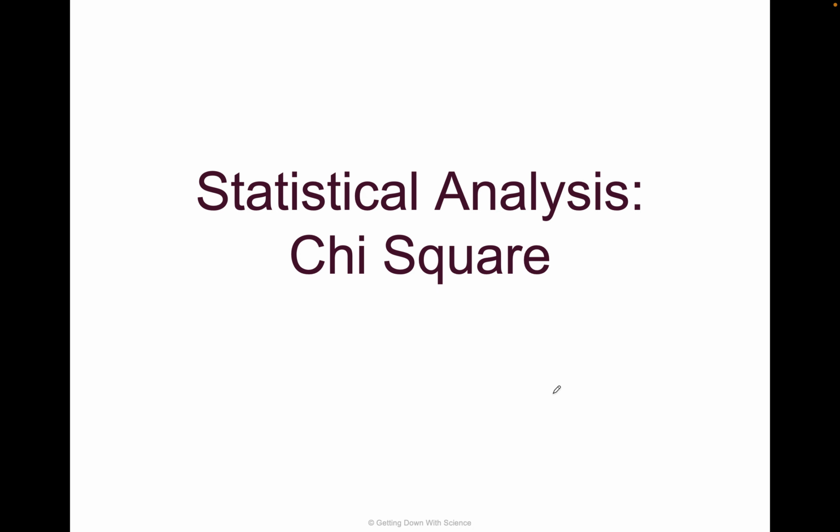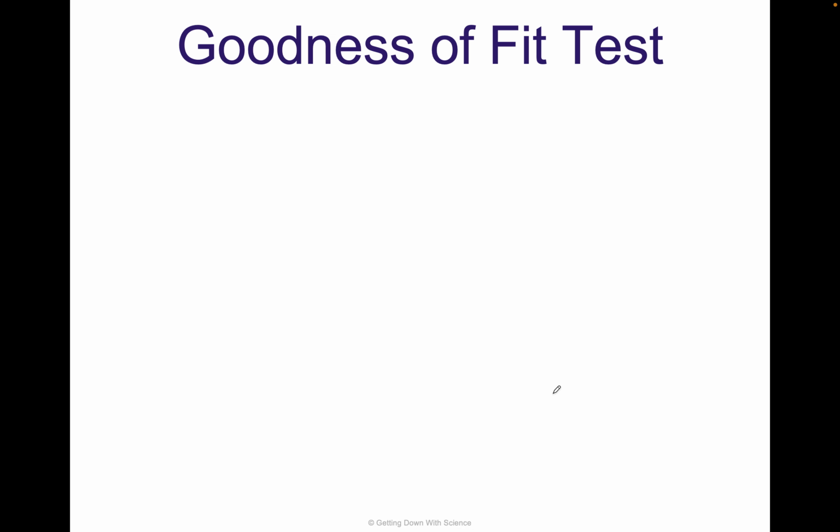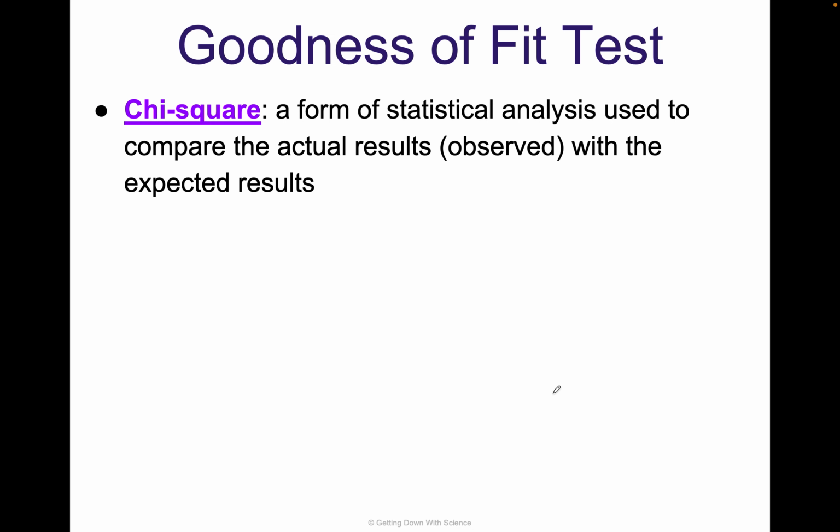Chi-square. So this is all well and good, right? Saying that we'll have a 3-to-1 ratio, or we're going to have a codependence, or whatever, all this stuff, right? But how do we know that this is what real life is? So the chi-square is also called the goodness of fit test.